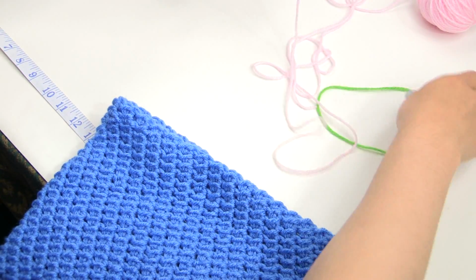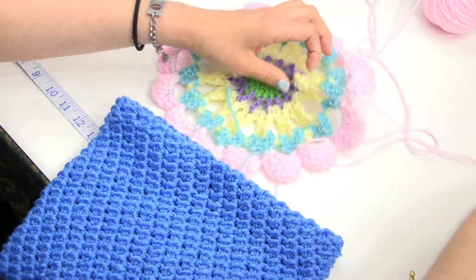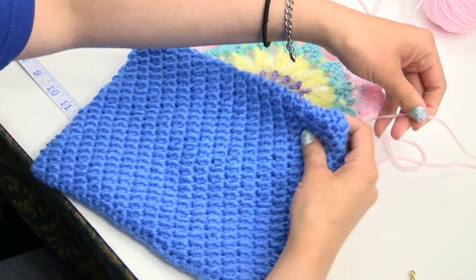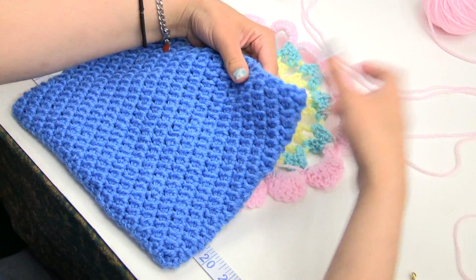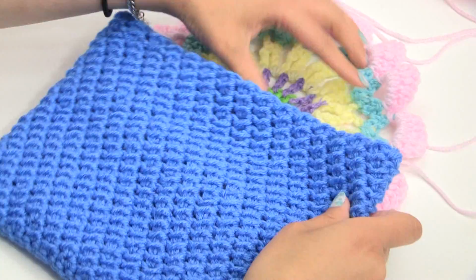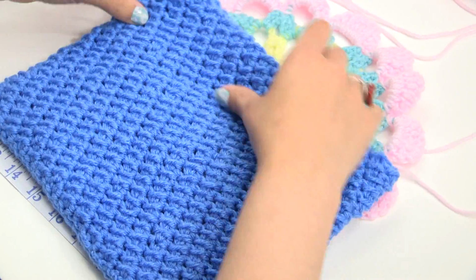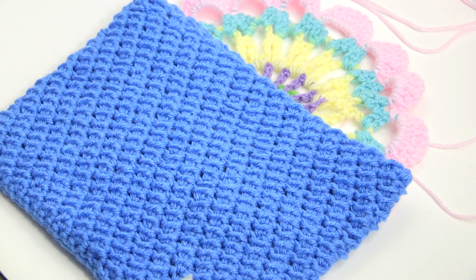So, and then you want your straggler to be on the side where you fastened off. You want it to be on the side. Okay, so I'm just going to sew in my ends and then line this up, and I'll show you how to start sewing it onto your piece, and I'll meet you back up at that time.